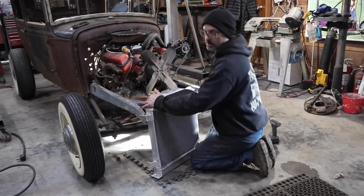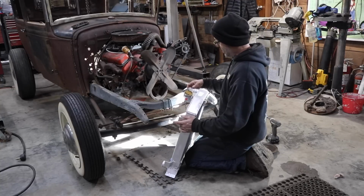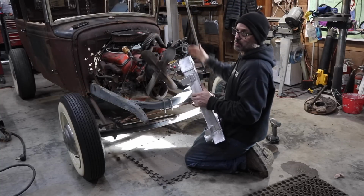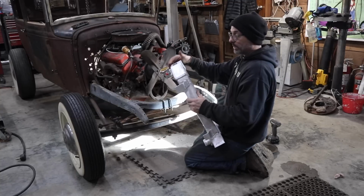Alright guys, so this is the radiator I'm going to be working with today. Found this on eBay. It was $100. Nothing fancy, like I said, it's a $100 radiator through eBay. It's got a transmission cooler on the bottom, which the person who buys this car is going to need. I have the lines for the transmission, they go with it, so you should just be able to hook them right up to this radiator.